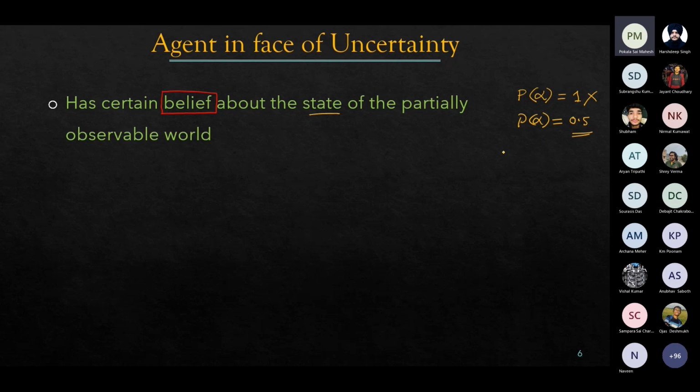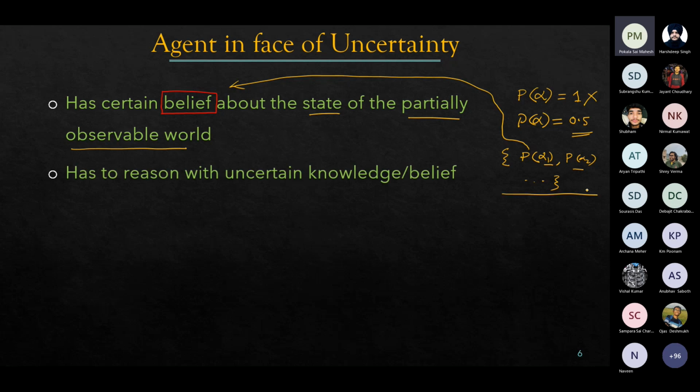So that means now your state description is a set of such probabilistic beliefs, say alpha 1, alpha 2, and something like that. And these are the beliefs that the agent has got on particular propositions, right? And that is because we can observe the world partially, not entirely, right?